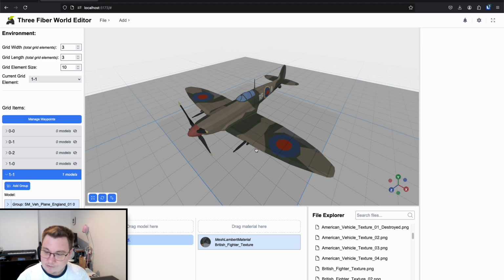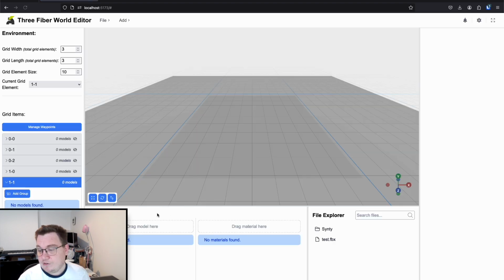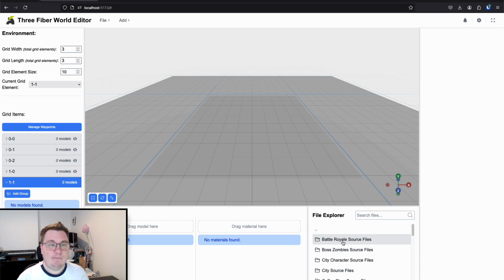Okay, so the next bit, if I show you how the prefab model system works very briefly. Now you can throw characters in which obviously have an animation, and it will just clone them each time you want to use them. There is no way of doing an instance mesh system of it, but you can still drag those into there. I haven't stopped that working.